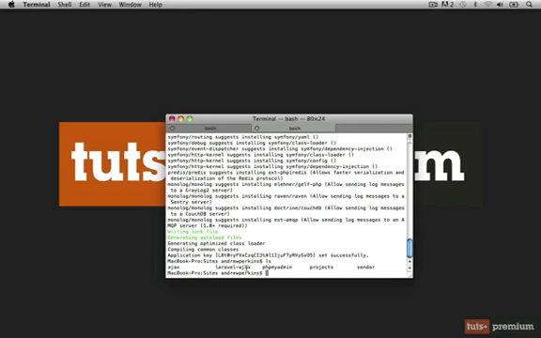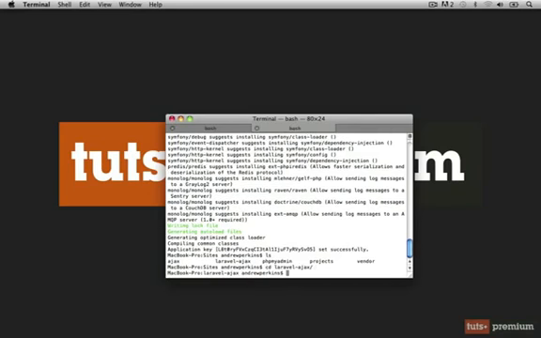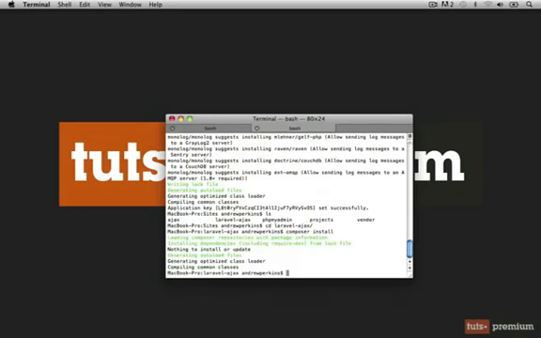Now, even if you've never used the Laravel PHP framework before, you should still be able to follow along with this lesson. I'll be walking you through writing all of the Laravel code. I just won't be explaining why it's doing what it's doing. So if you want to learn more about Laravel, be sure to check out the Laravel Premium courses here on Tuts Plus Premium. So now I'm just going to change directories into my Laravel Ajax directory. And just to be sure everything is installed, I'm going to run composer install. And yep, we're good to go.